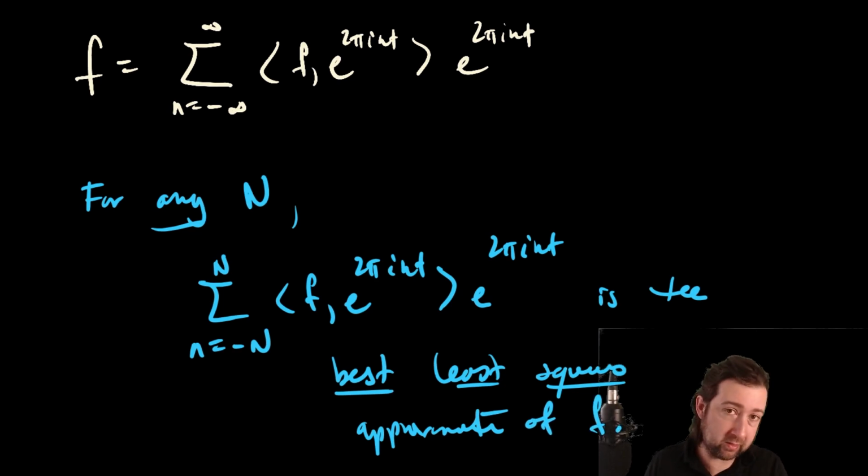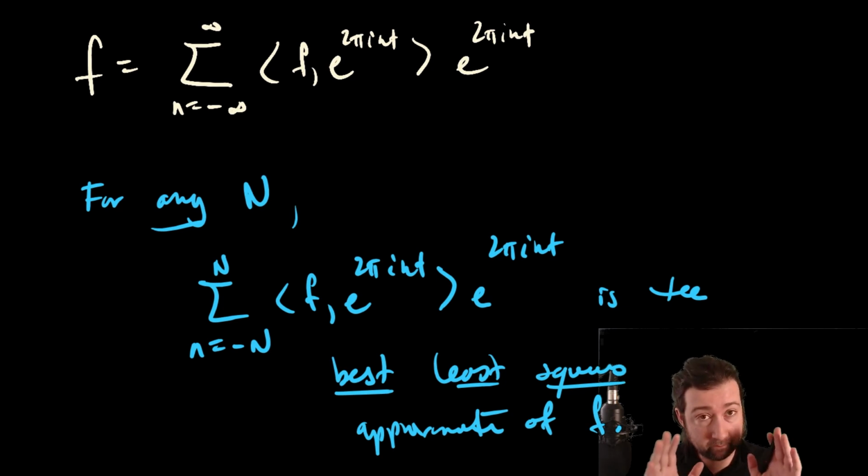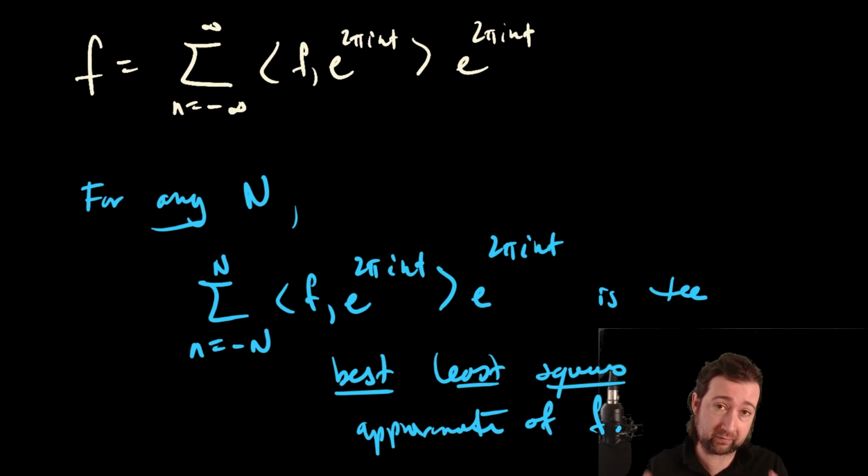That you can't do any better using the complex exponentials as the basis for building this thing up. This is absolutely the best. So the Fourier approximation, the finite Fourier series, is the best harmonic decomposition of a function that you're going to find. Okay, so we covered a lot of ground today, and the upshot is the following.